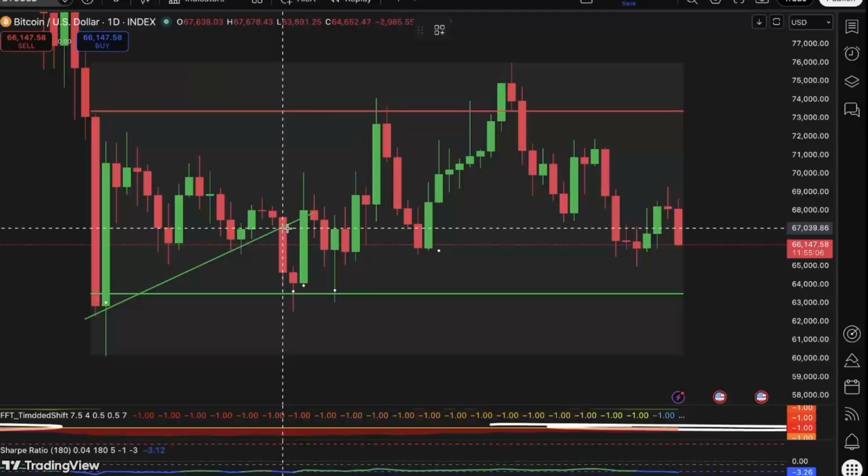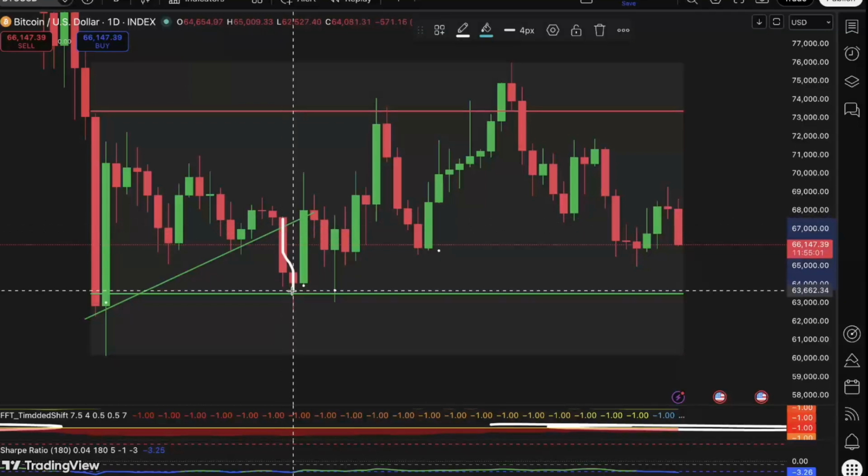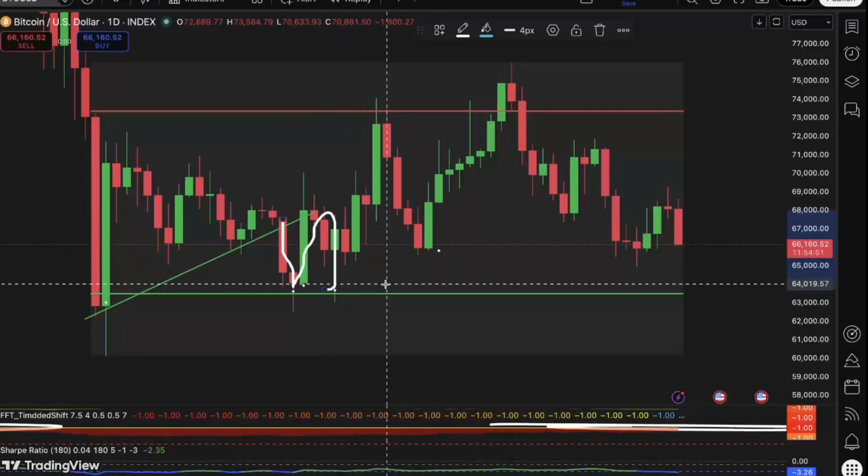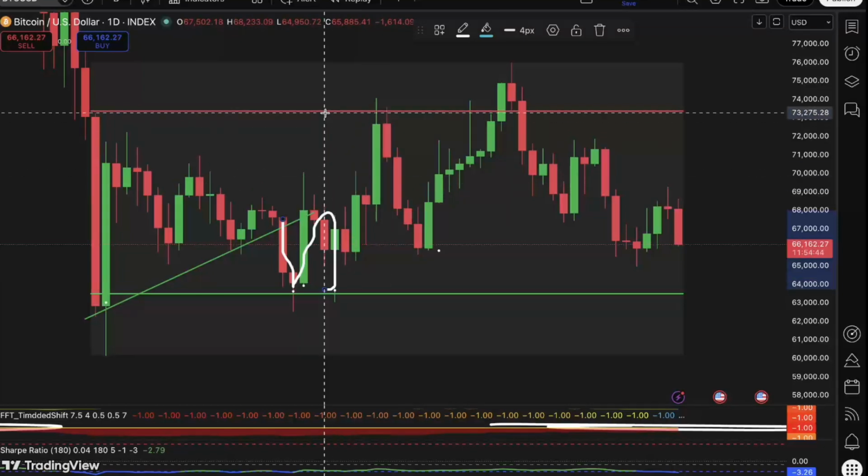And as you can see, what happened was that we broke the trend line and then we bounced on the support line. We went up and we bounced again. And that is an attribute of a support line. If you pick it in the right place, we're supposed to bounce there. Just as a resistance, we're supposed to not easily break it. We usually need to try a few times.